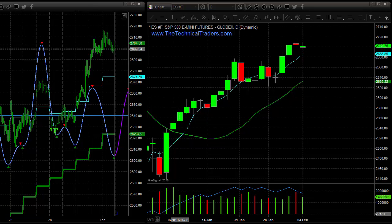If we look at the daily chart here, we've had a nice pop in price. It's consolidating in a little tight bull flag. The 5-day moving average is stepping up, so we're probably going to open somewhere just at or above the 5-day today. And usually, if this high momentum play is in place, we should find support and we could easily continue to grind our way higher. Nice trajectory going to the upside, and we could continue to see that going forward.